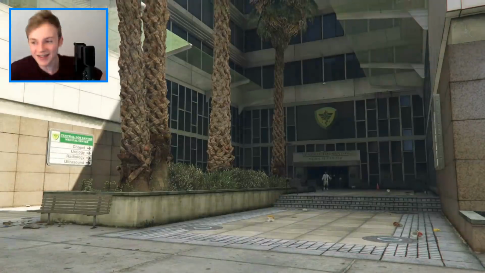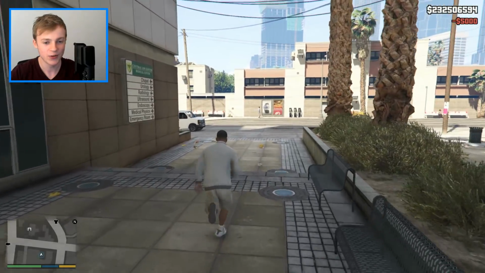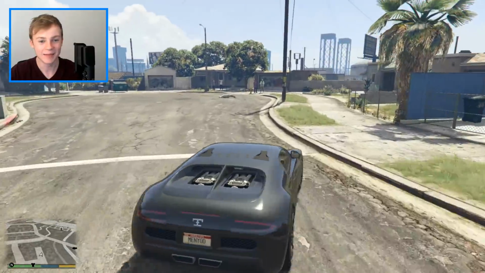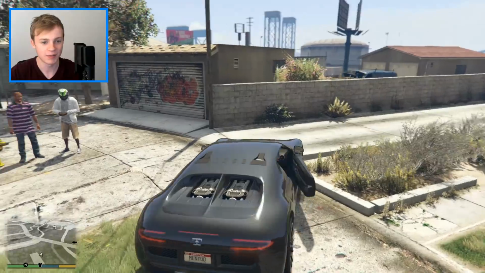I'm going to do this again, and this time we're going to find out. It might be too difficult doing this with the Grove Street people. We might have to do this with a protagonist next. Oh man, I need to get more cover. We did have good cover then. I think a good place for cover is literally behind this wall, to be fair.